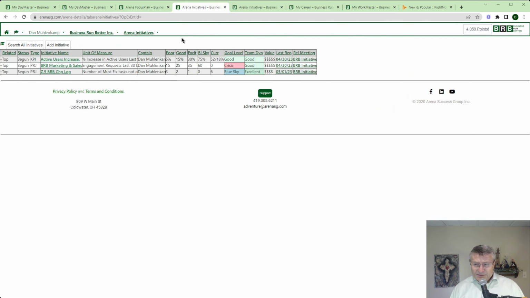And this is both an organizational chart, project manager, and an accountability chart all together. So these are what we're going to measure, and they're hierarchical. In other words, most of these have other KPIs beneath them, and then projects and things that will move those numbers and sub numbers. It works just like an organizational chart, except it's considerably better, because at the top you can see what we're measuring, and then who's the captain.